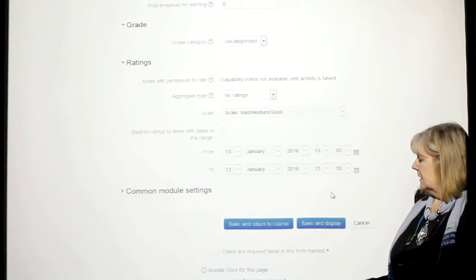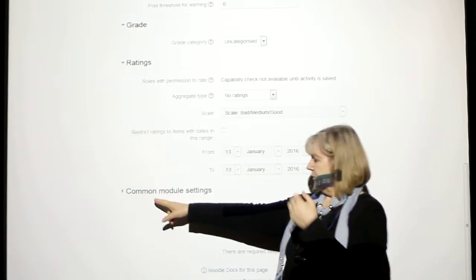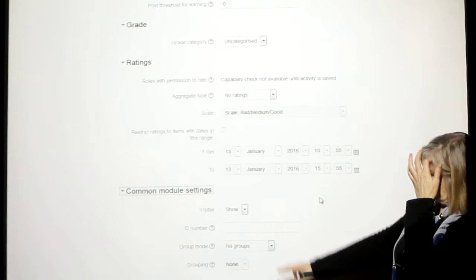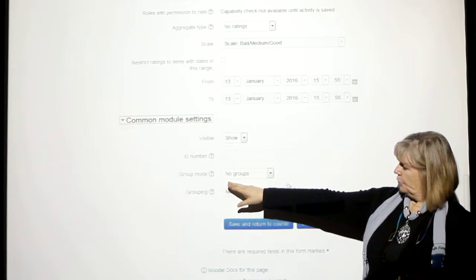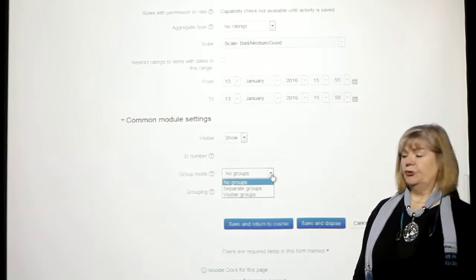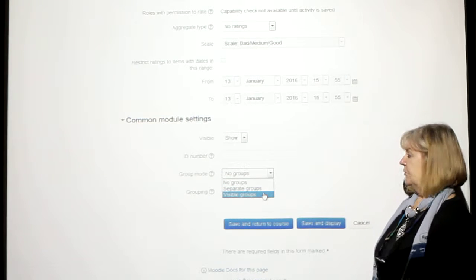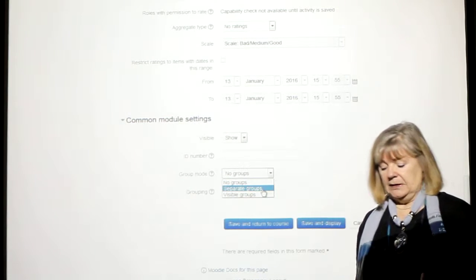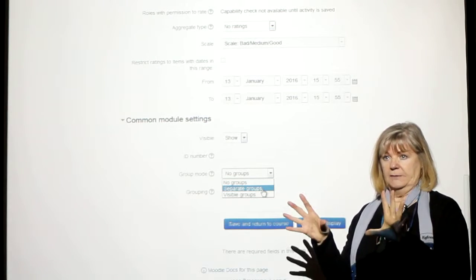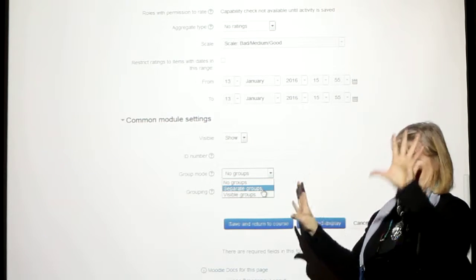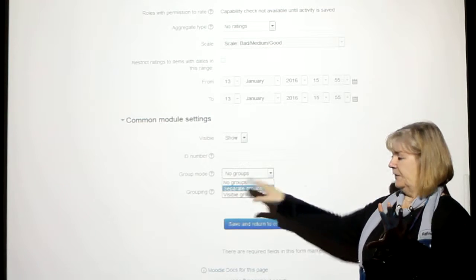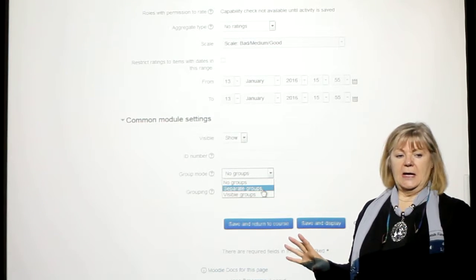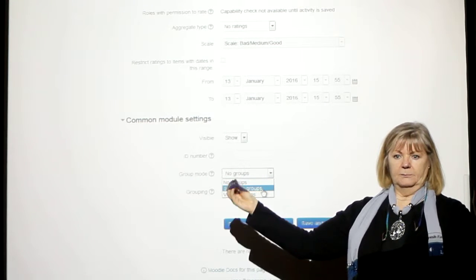And what that means is, if you look under the common module settings, there's something here that says group mode. There's two kinds, separate groups and visible groups. Separate groups means you're going to create a forum and you're going to have groups set up, and if you turn this on for this item, that means group A cannot see group B's posts.